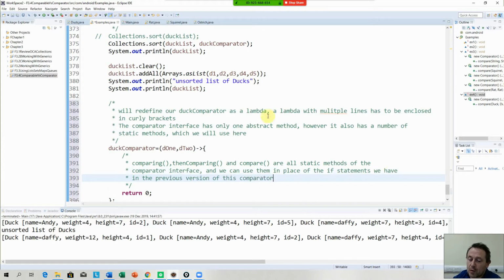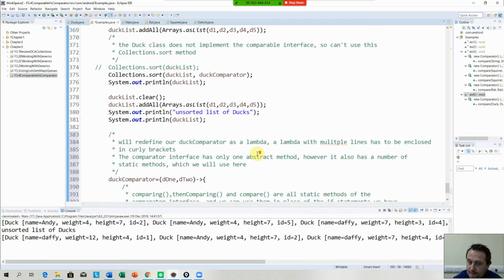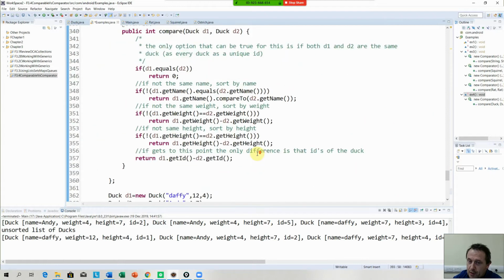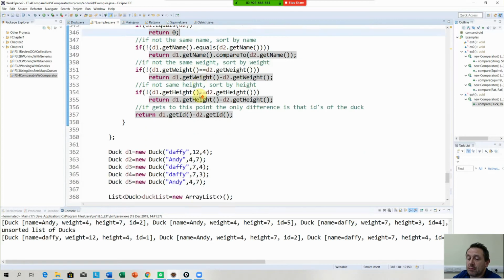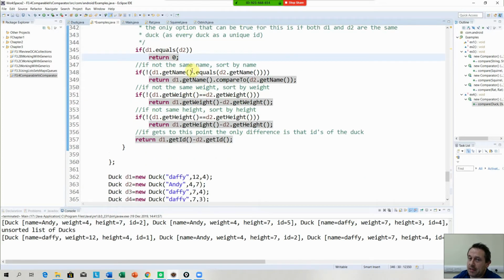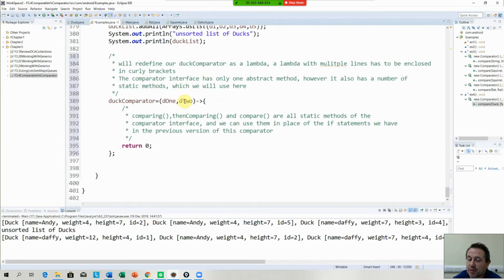In the previous comparator up here, you can see we have if statements. They're grand, but instead of using these, we're going to be using comparing, then comparing, and compare.